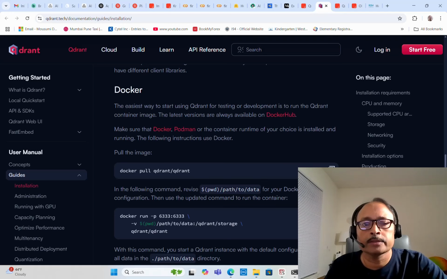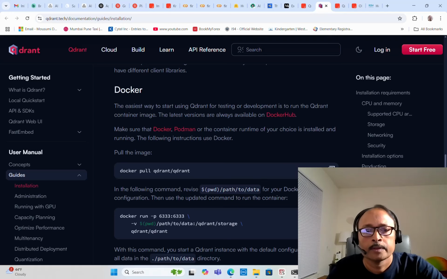So run Qdrant as a Docker container. Using the container image, you can run it locally. The latest version of Qdrant is available on Docker Hub, so you have to pull it from Docker Hub.